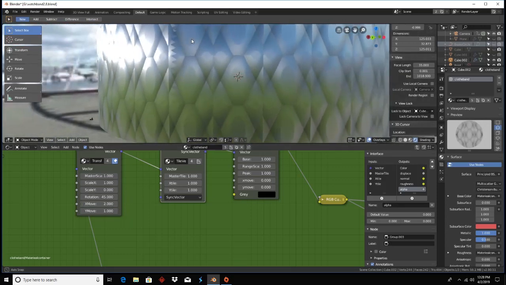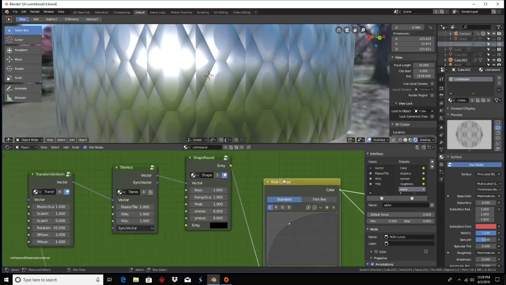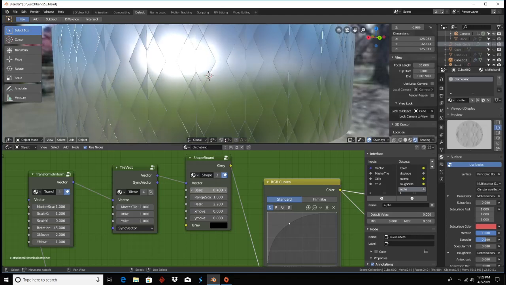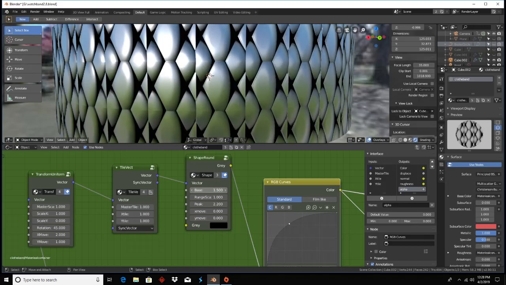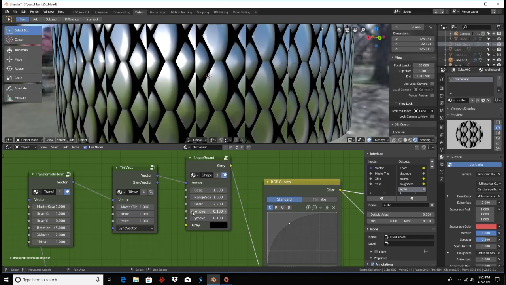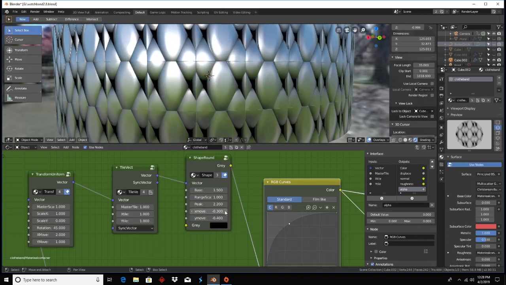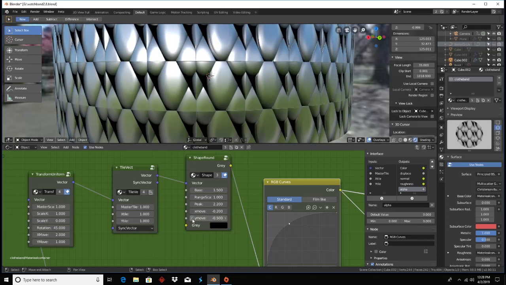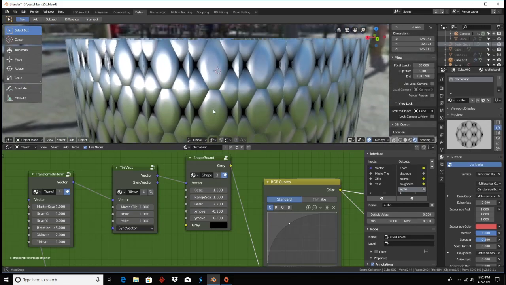You could get some cool shapes with this. I had something there. Oh, that. I really weirdly like that.